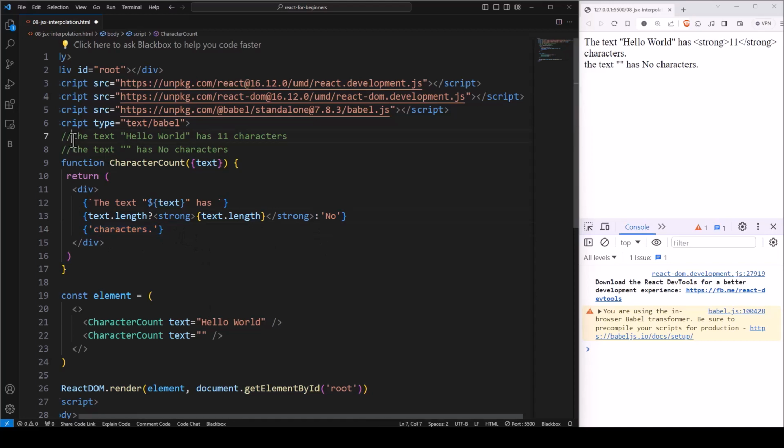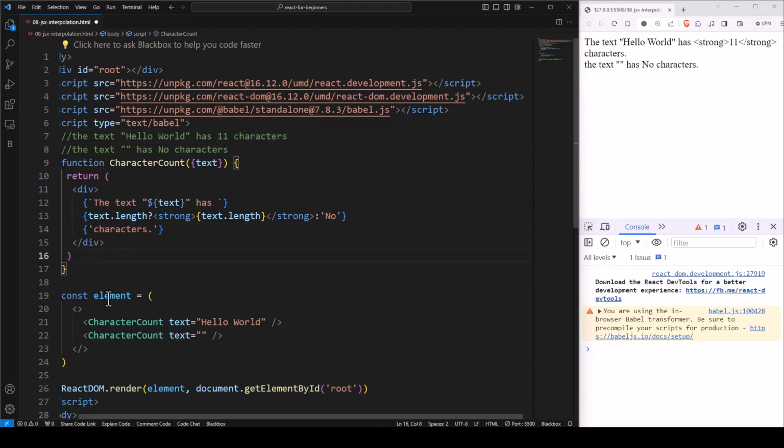So if you notice this comment that we had, for the first instance, it's going to run this part, the text has, and then it is going to check the length. And if the length is there, then it is going to put this 11 in strong, that's bold basically, and then the characters will be shown over here.